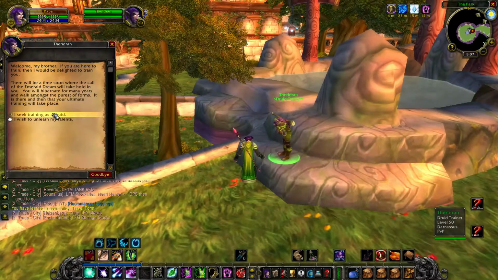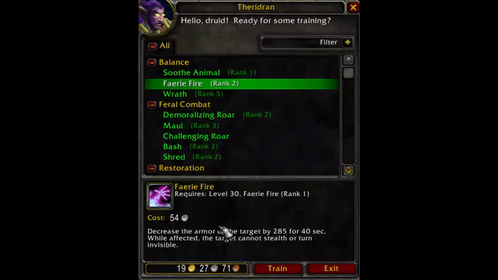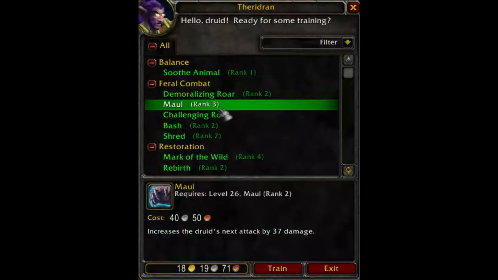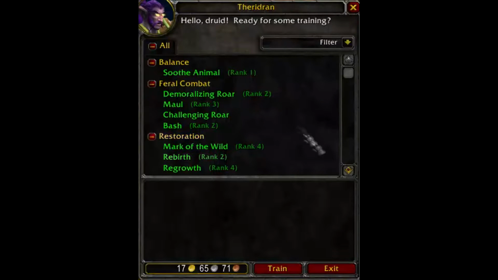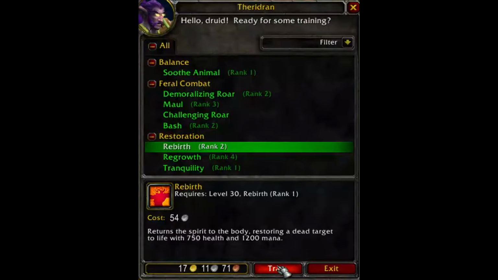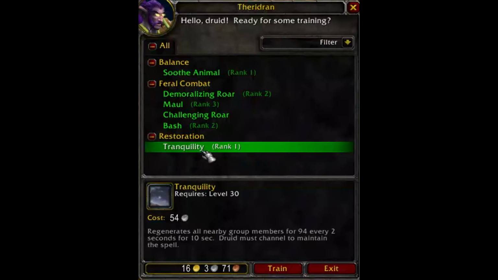And of course, let's go ahead and check all the other stuff that we can get. I think I'm ignoring Soothe Animal. I honestly don't use Fairy Fire that much, but I do enough that I'll buy it. Wrath, of course, very good. Still don't care about really any of the bear stuff, to be honest. I will get the next thing for this cat form because I use that somewhat frequently. And it looks like we got a couple of buffs over here. Improved Rebirth, which I still have yet to use because the materials are expensive for it. And one more thing, Tranquility.